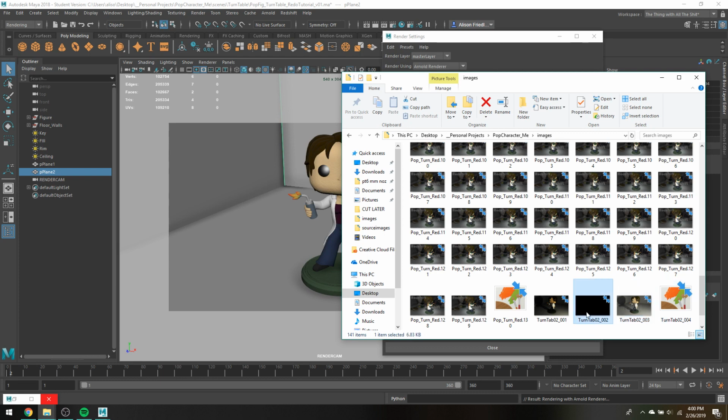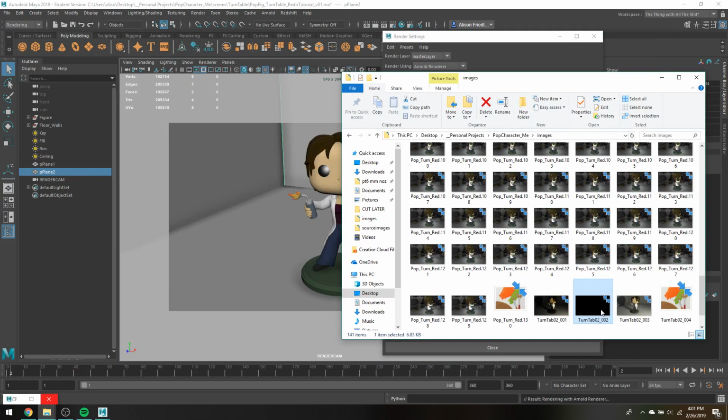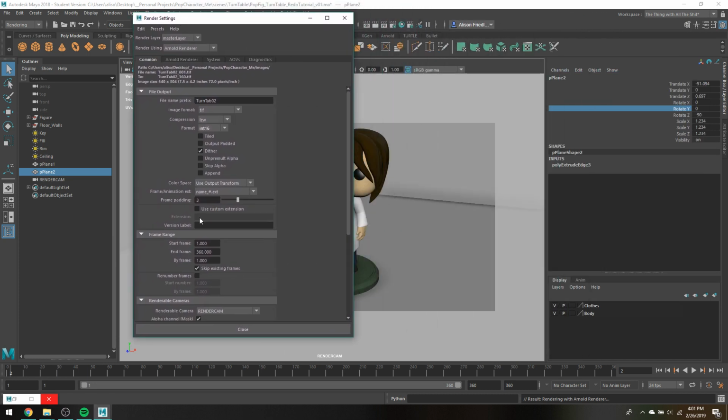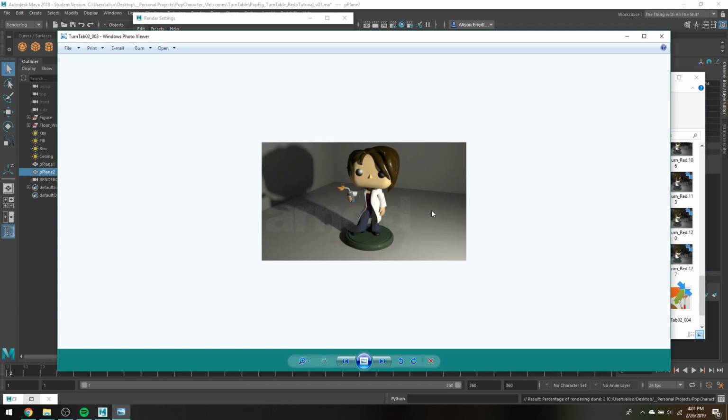So, the first render, this really dark render, it started rendering the second frame. Because I canceled the render and didn't let it finish, this was sitting here, and then I said skip existing frames. So it's like, cool, this frame exists, I'm going to skip it. Great. So it skipped that, and that is why it rendered starting with the third image. But you can see that switching this to a 32-bit render does fix all of the darkness weird issues that I was having.